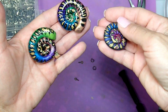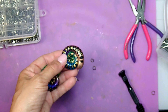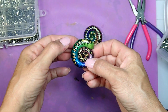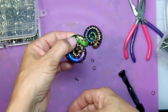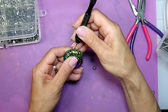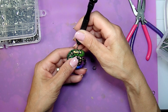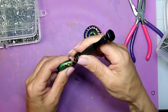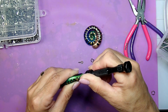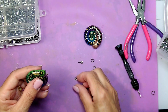So now let's figure out how to hang those. How are we going to hang those pendants? I've seen people hang with the thick part at the bottom. I don't like it. I like the thick part on top. So that's the way that I'm going to attach the little hook to my pendant. I'm just taking my drill bit and I'm going to create a little notch in it. That's where I'm going to screw in my little screw, whatever they're called, the screw with the little ring on top. I'm just making a little notch to get a nice start, because it's going to be much easier to put my screw into it.